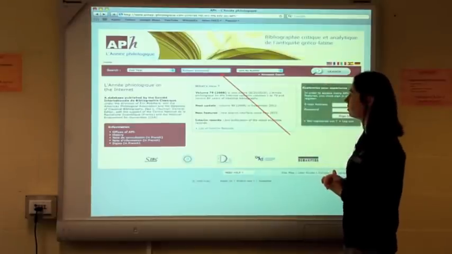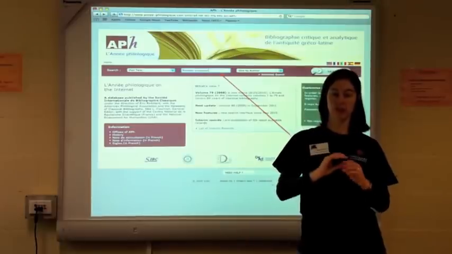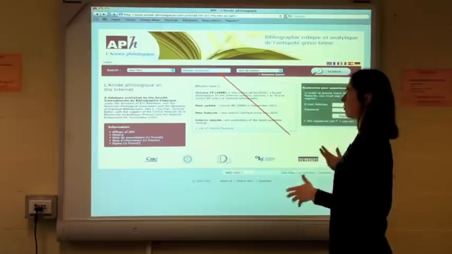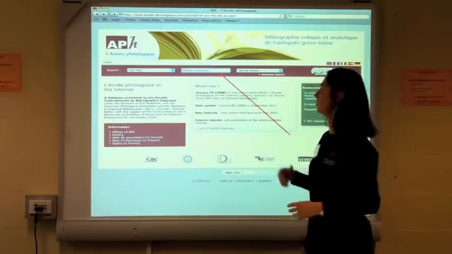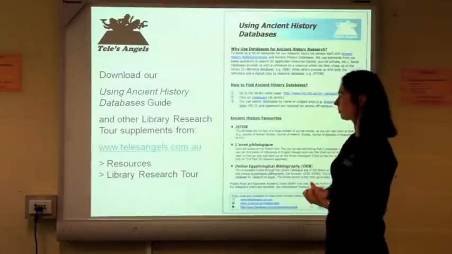Then if you click on search, it'll come up with a number of different options, and then you can use those particular references in there to bring up the resources that you can use, so different sources that you can chase up. Okay, and you can look them up in the library catalogue.